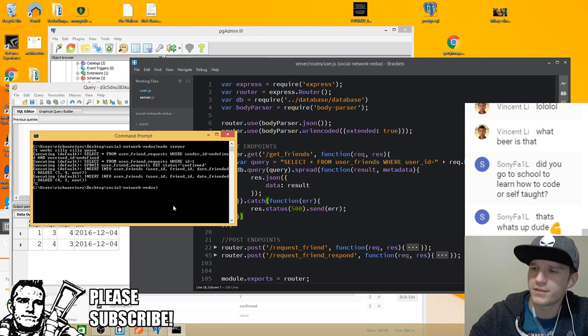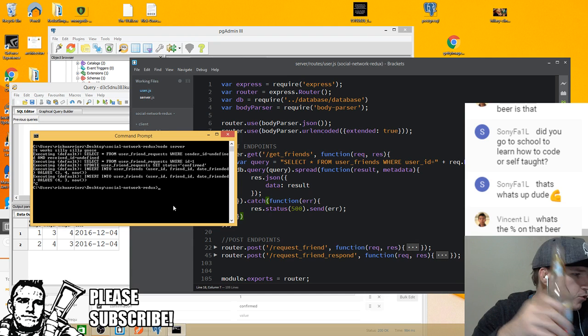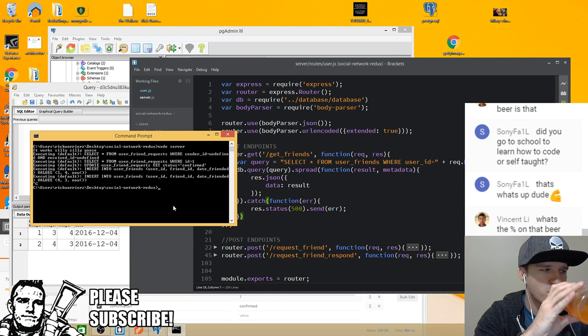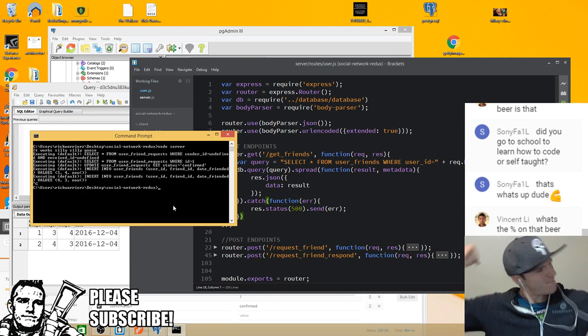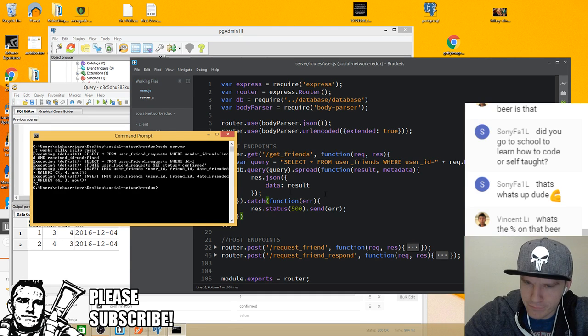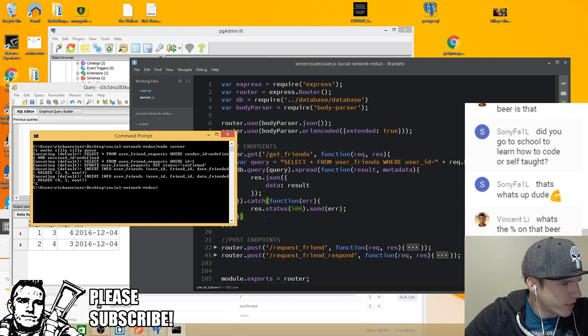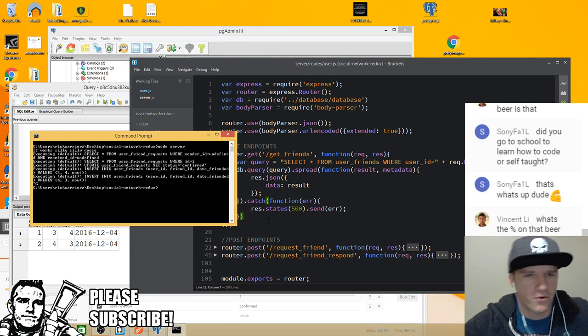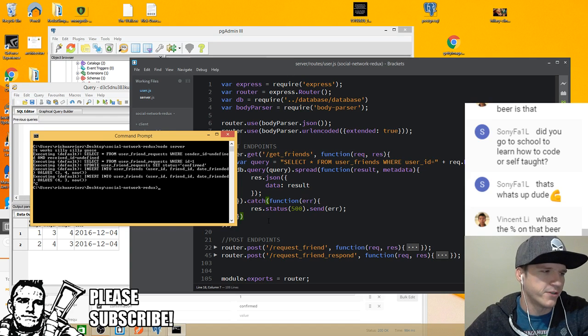The percent on the beer is 4.2% alcohol. I work out, by the way. Okay, 4.2%, and yes, that is what's up. Coding is awesome if you do it for the right reasons. If you just jump into it thinking, I'm gonna make a lot of money, you won't make any money.